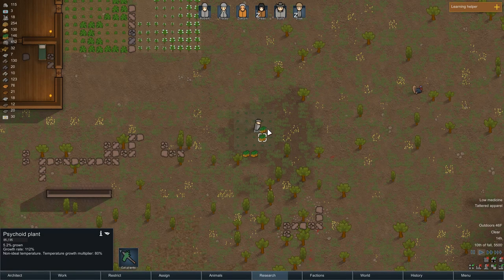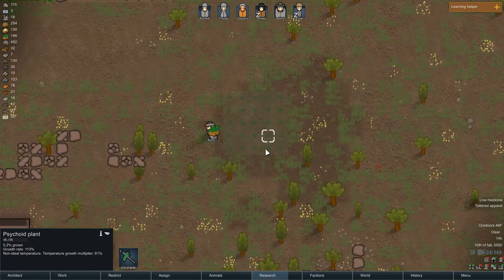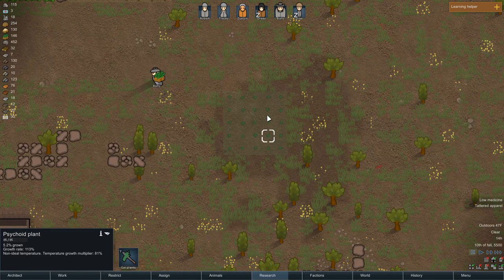Oh, is Burley doing that? Yeah, actually, Burley's gonna do that. Okay, fair enough. All right, so these only just started to grow. I think I'm gonna go ahead and select to cut these plants.